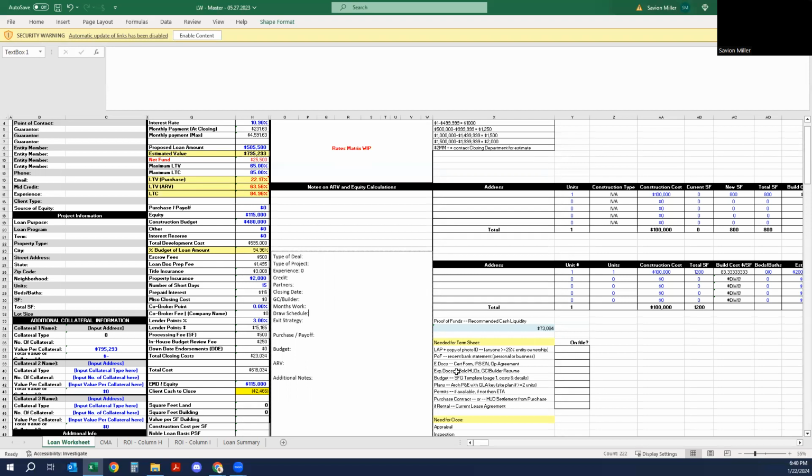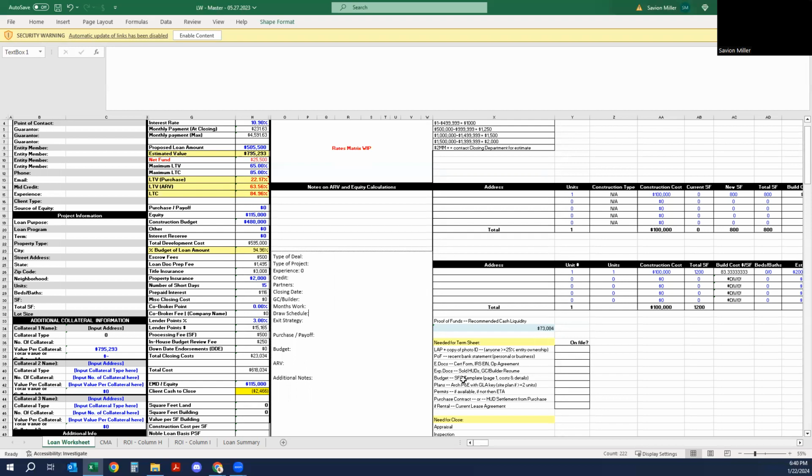So if you built 6 homes in the past 2 years and you sold them all, you should have settlement statements. Those are where HUDs are. So you should have those. You can have your client gather all that information beforehand, create a folder just for that particular client, so you have those docs.